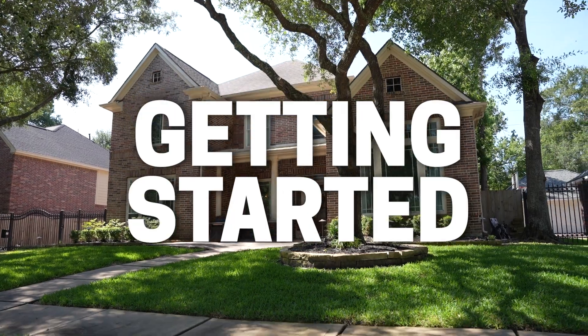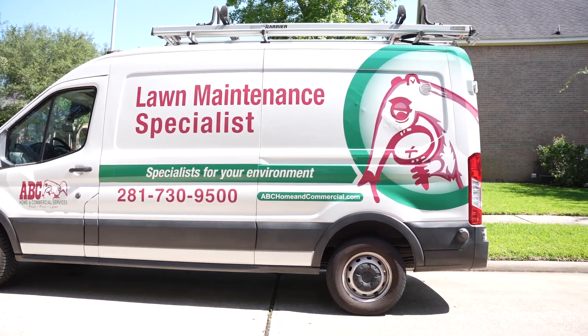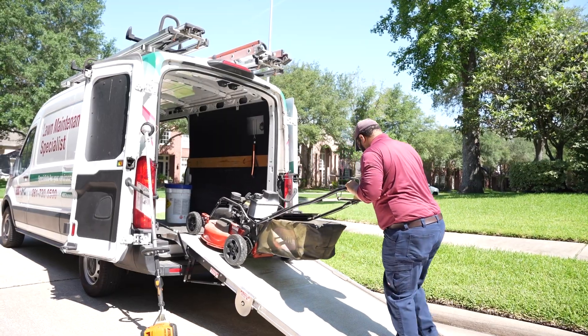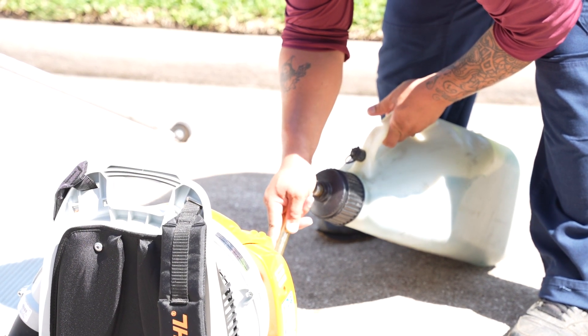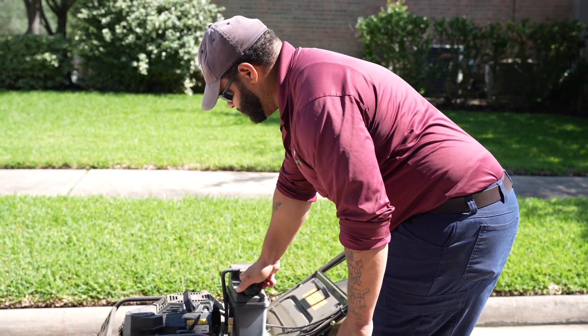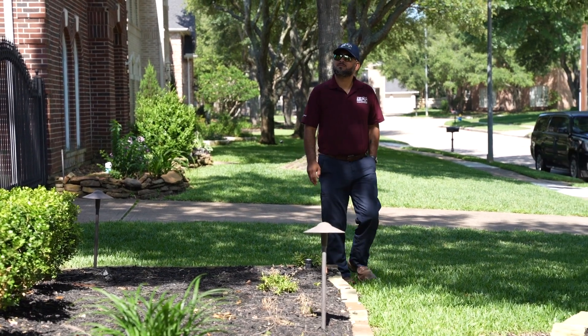Check-in typically starts at 6:30, with some guys arriving between 6:00 and 6:20. They get the trucks together, loading up supplies, gassing up all machines, and checking all the fluids. They also gather miscellaneous items like string, trash bags, hard hats, and face shields, because some accounts require proper PPE to get on site. Steel toe boots are required as well.